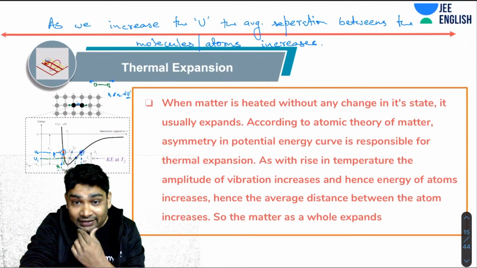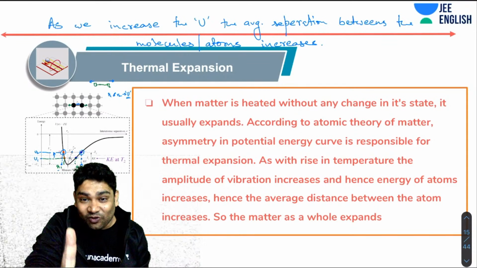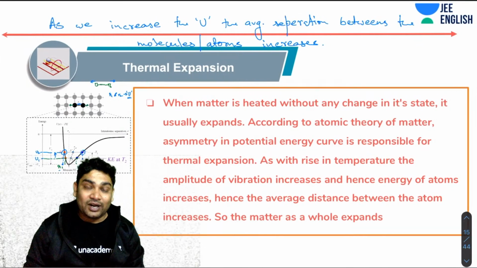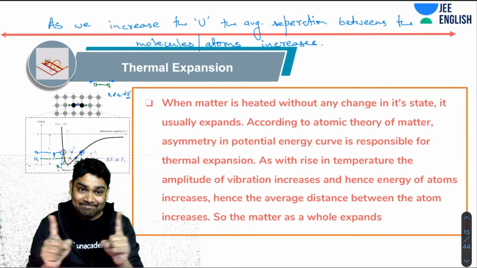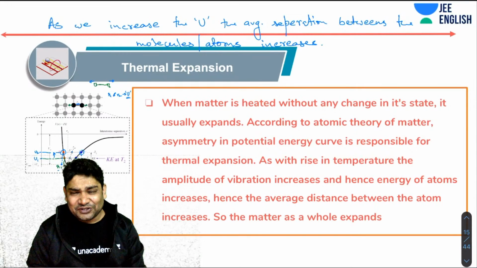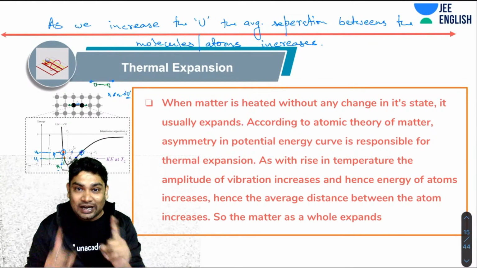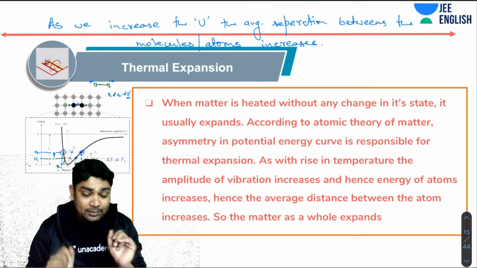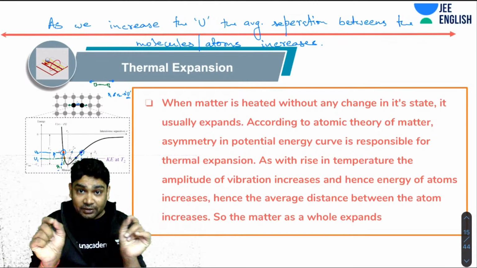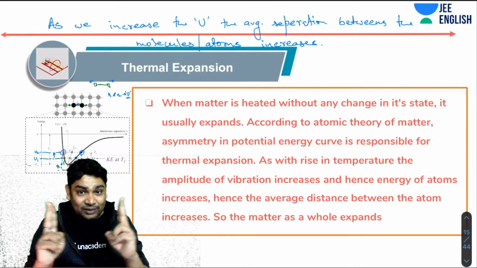Aditya says potential energy increase will cause a decrease in separation. So there is not one separation, Aditya. There is not one separation between the molecules. In a solid, all the molecules and atoms are vibrating. You should have studied that. This is a revision class, by the way. If you have studied your thermodynamics, you should know that all the atoms and molecules are constantly vibrating about their mean positions. They are vibrating like this. So the separations vary between the two molecules due to vibrations. At one point, they are at their closest, and at the other point, they are at their farthest.